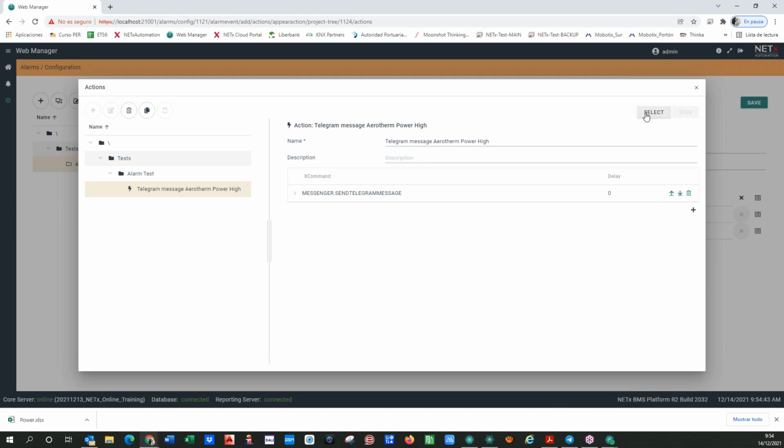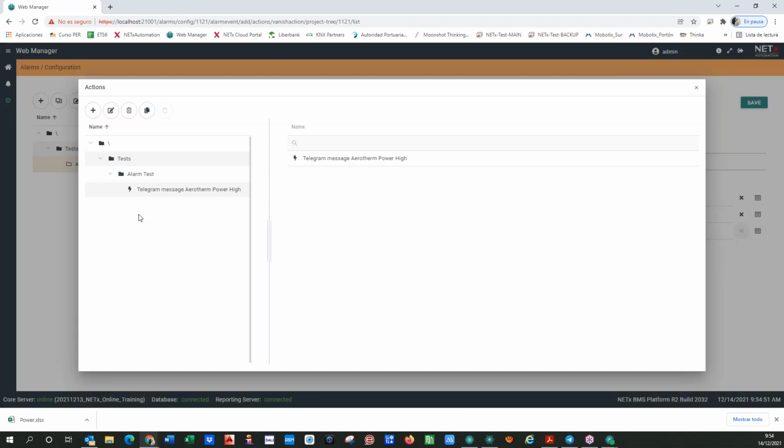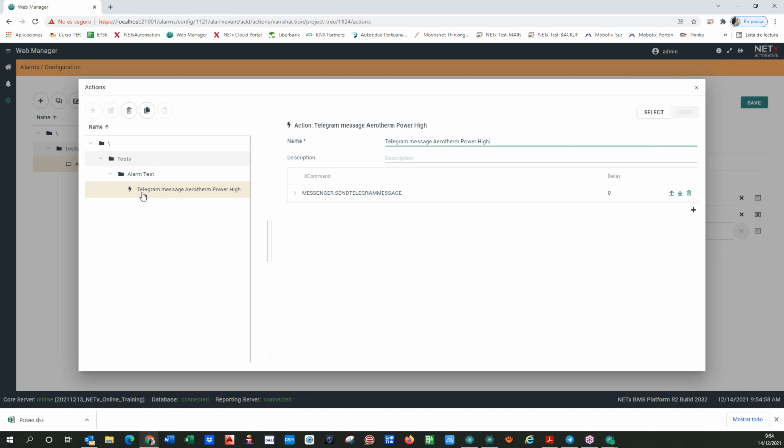But now we have just a Telegram message. Okay, on Appear. If you want, you can also create a Telegram. Okay, for example, the power is okay again, and we can also copy and paste because I have the work already done. This is a Telegram message. I just copy paste, and I have a copy of my Telegram message.